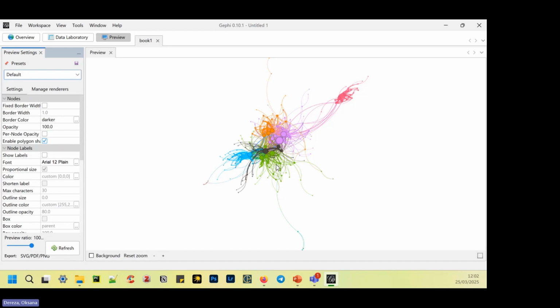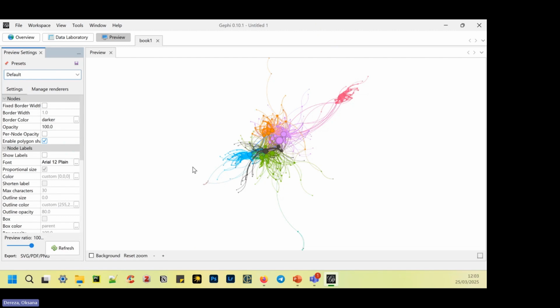But there are a few things that are not carried over from the Overview tab. So you have to enable labels again, because the thing in the backend that is drawing your graph is a different thing, to put it very simply. The graph can appear denser than it was.